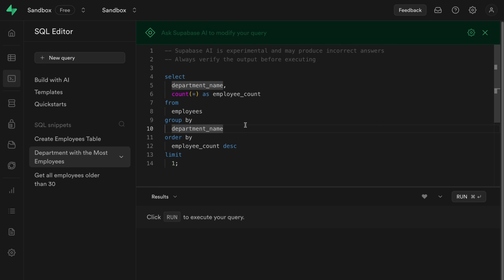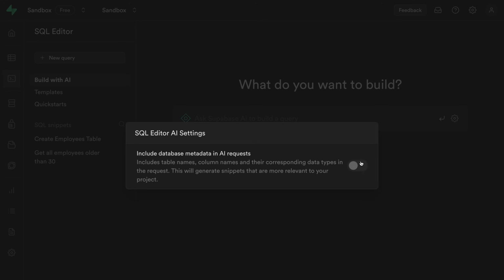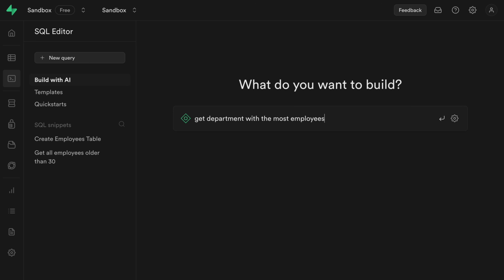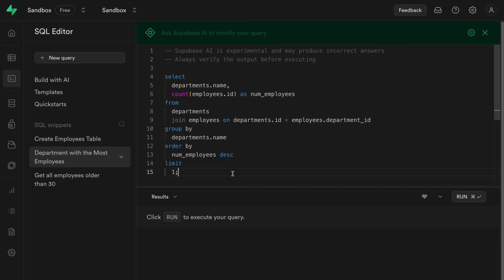So since we haven't sent across our project structure, Supabase AI is just guessing what the shape of our table might be. And this option is just available in case the structure of your database is considered sensitive information. Whether this option is on or off, it never sends the actual data from your database, just the shape of your tables and columns. So we can enable this again and ask the same question, but this time you can see it's generated a snippet based off the context of our Supabase project. And if we run this, we can see that the Night's Watch, which I guess is our only department, happens to be our largest department with 5 employees.